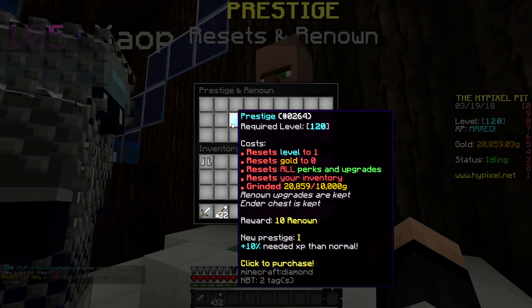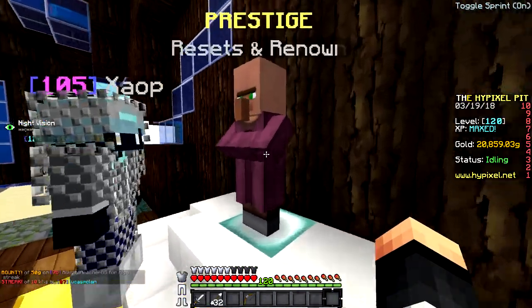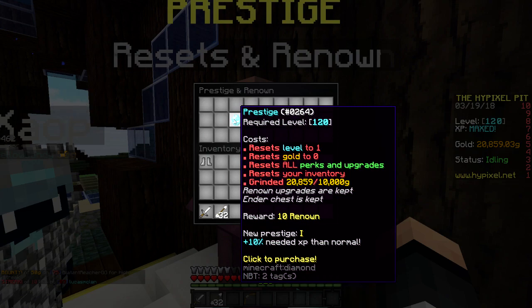You're probably going to have like a new badge or something. Wait, do you have like an icon next to your name? No, like special icon for prestiging? I hope they could add that in. That will actually be pretty cool. So yeah, resets gold. Aw, that actually sucks.